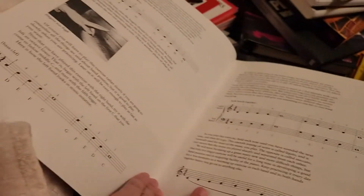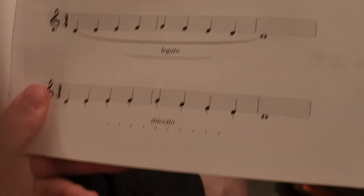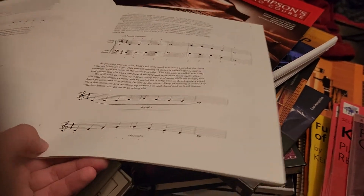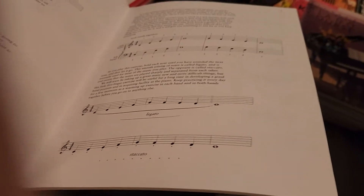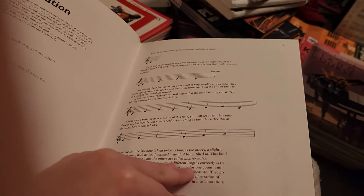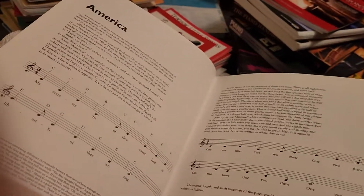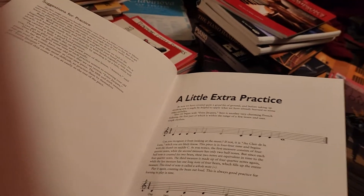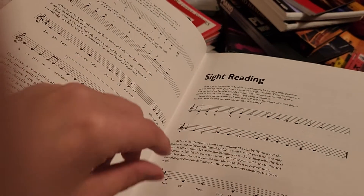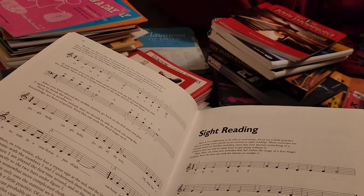There are different hand positions. I like this figure showing how not to have your fingers. They've got a whole bunch of little songs, and if I remember correctly, the CD actually had accompaniment tracks so you could play through the songs. They have things like Joy to the World and America - songs that are easy to play in simple keys. A little bit of finger exercise, though I don't think they really talk much about wrist rotation and arm drops.